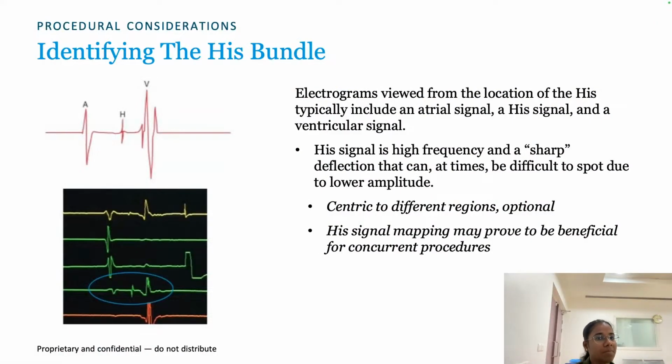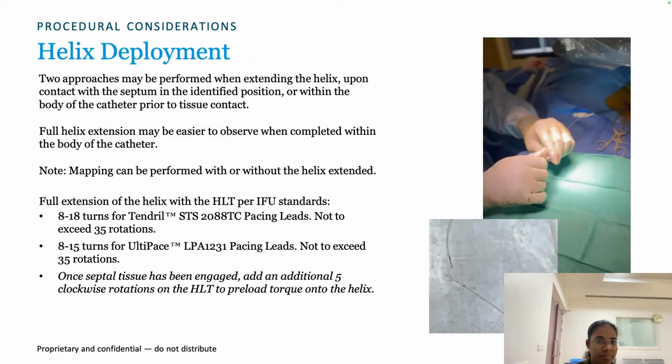So this is the EP setup which we have discussed before. When we are placing the catheter in the septal area, we could get a small low potential. We can mark this, and we can find the septal area below this. We take our catheter and place it in the septal area, and we can advance our lead, map, and screw it. So this is the helix deployment.